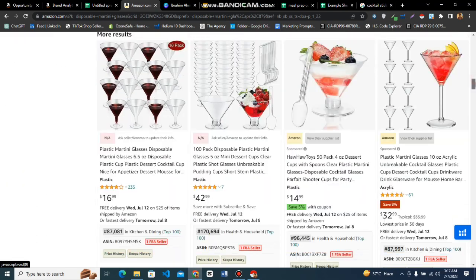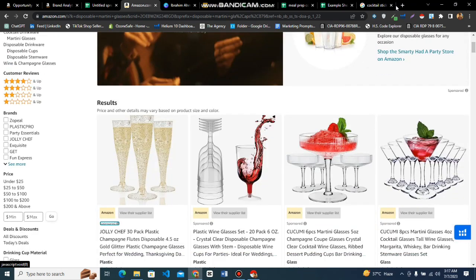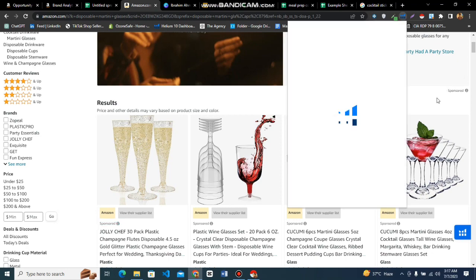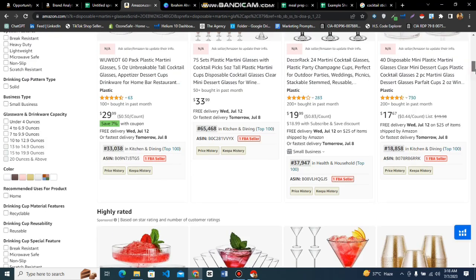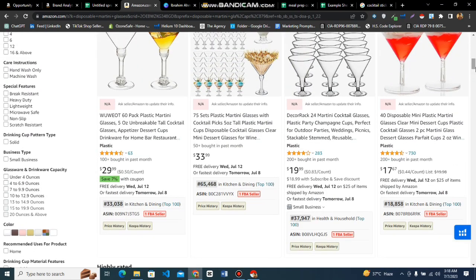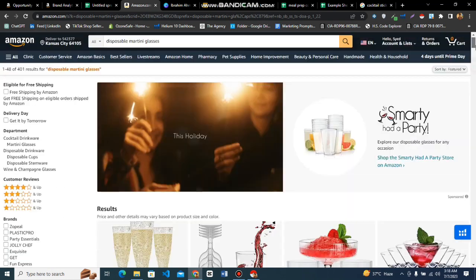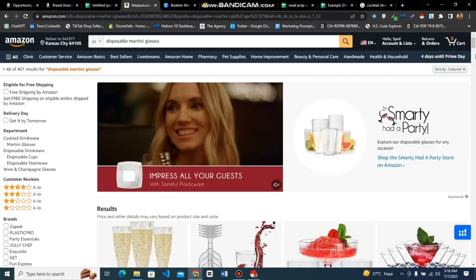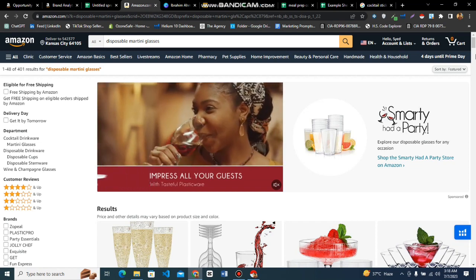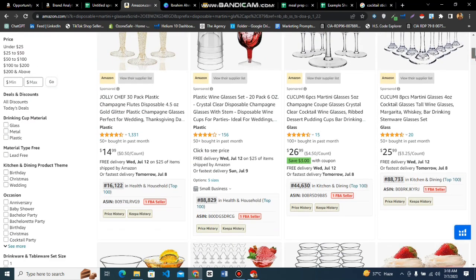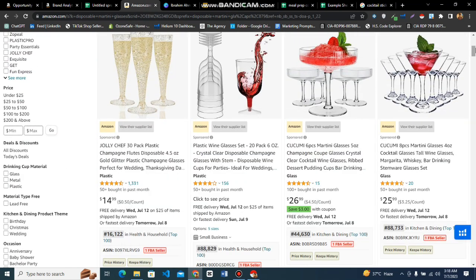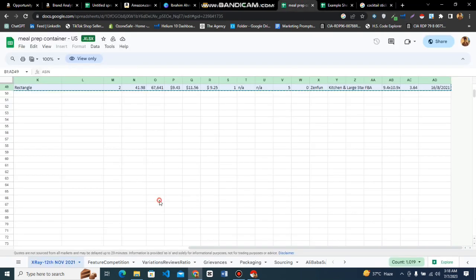What you can do is use the Helium 10 tool X-ray, which makes a spreadsheet of all the products on page one. You even have the capability of removing the sponsored products. Personally I use Helium 10 for this method, but it takes a lot of time to make your sheet. You can even do it manually in a spreadsheet, but for the example I'm going to show you how the sheets look. So what is it going to look like?